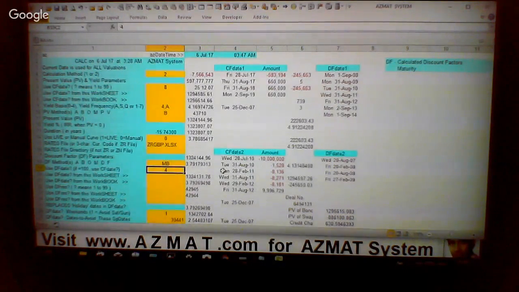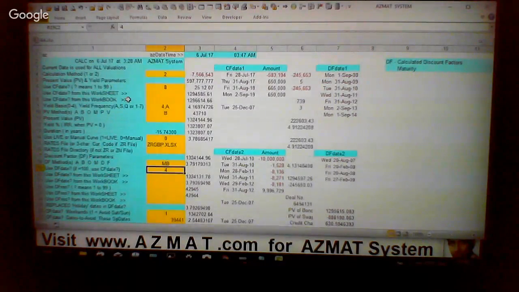Remember, 0 is to generate the DF date, 1 to 99 to actually have an area, and 100 means go and look for, use the CF date. So if you don't have that particular name in that current workbook and worksheet here, then it will prompt the user for the discount factor dates area. The user can point to or specify the DF date area on any currently open file. Again, exactly the same as CF date.